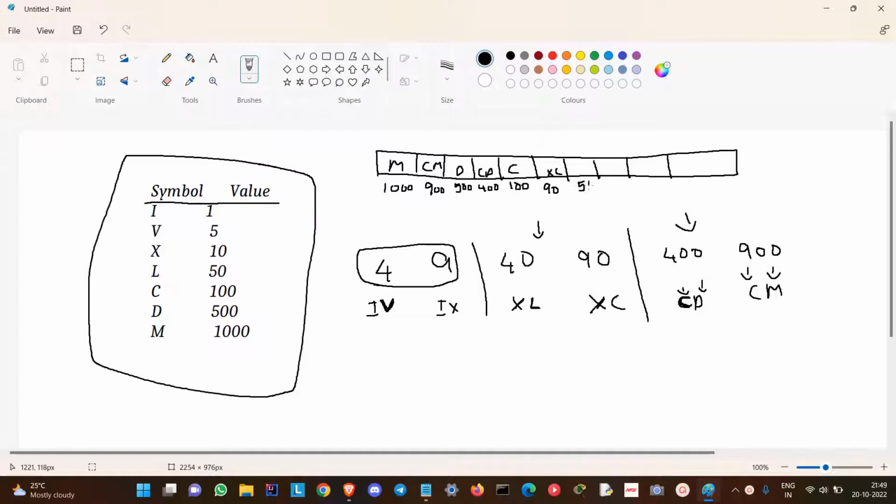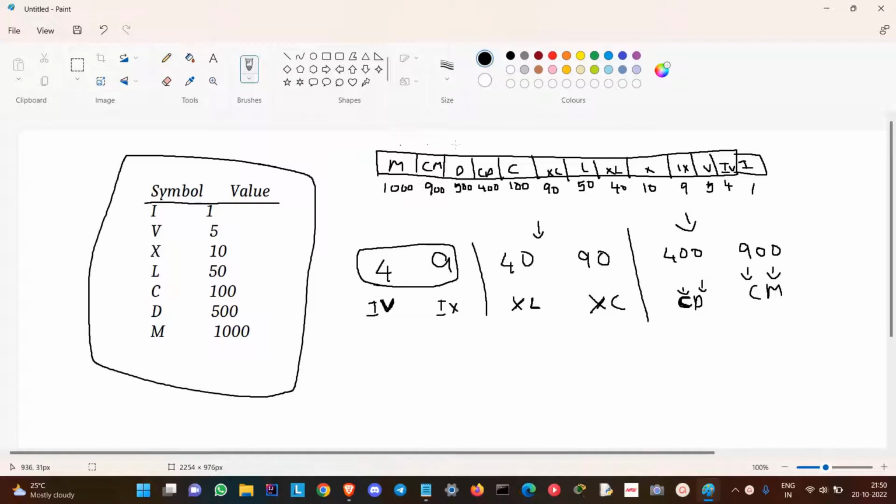For 50, the symbol is L. For 40, the symbol is XL. For 10, the symbol is X. Then for 9, the symbol is IX. Then for 5, the symbol is V. For 4, the symbol is IV. And finally, symbol I will represent 1.